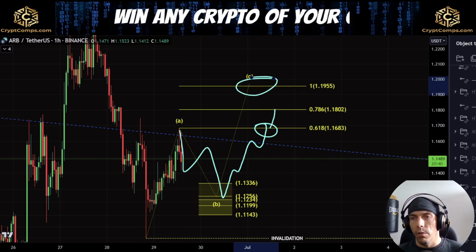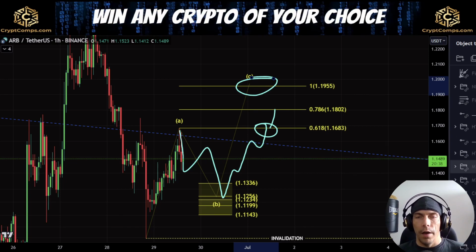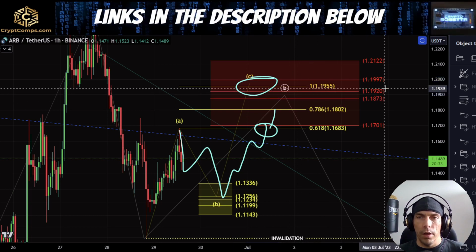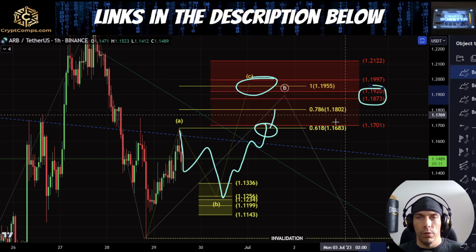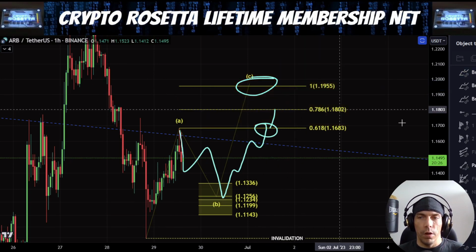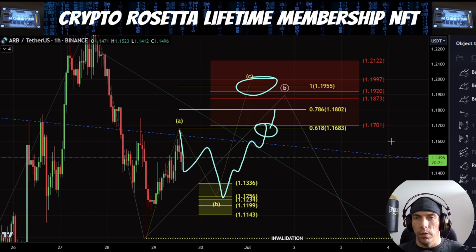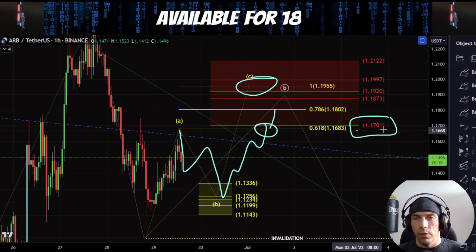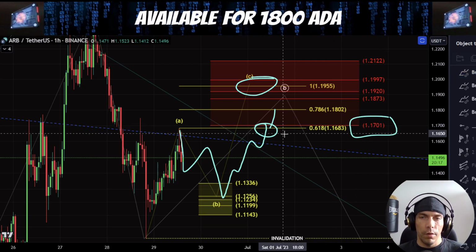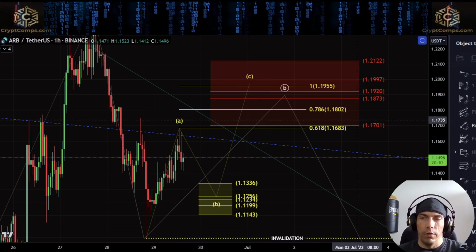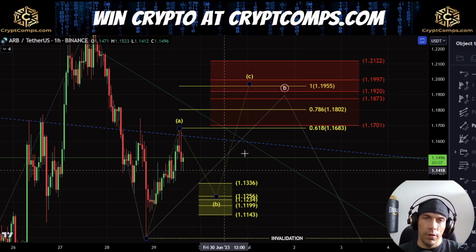So if we actually overlay this onto that idea of having the B wave down, we can see that this golden pocket area here is at this 1.19 to this 1.18 area. That would align with coming up towards this one-to-one, and then alternatively this lower area here could align with coming into this 50% at this $1.17 level. So gonna have to keep an eye on that. If we do see price actually move up into those levels, that could potentially look for a rejection around that zone. So this is looking for the possibility of just having a corrective move up.